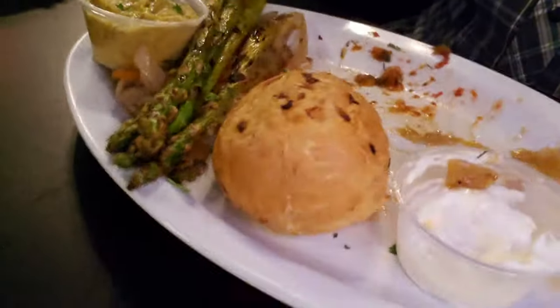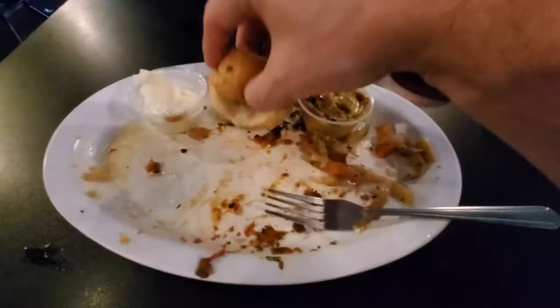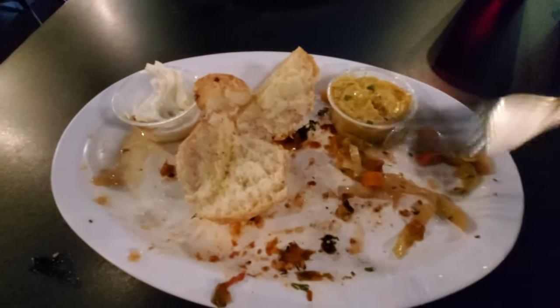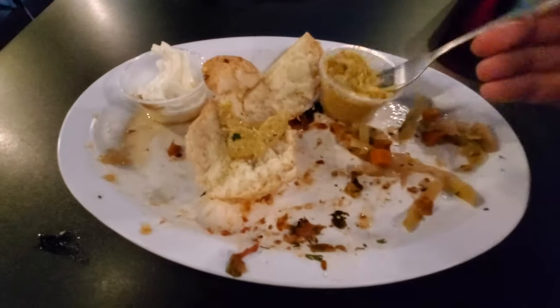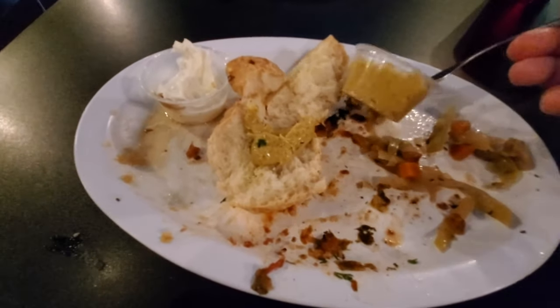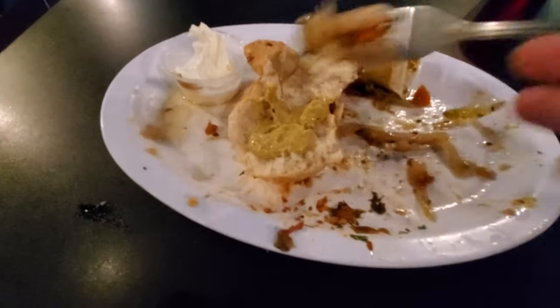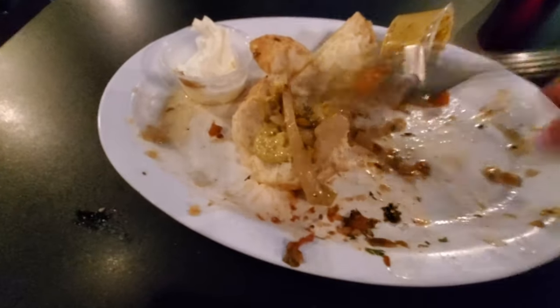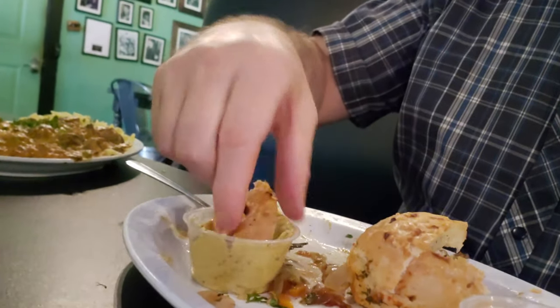It's not overly spiced — it's just really flavorful in every bite. I believe this is the capusta or the sauerkraut. And yep, this is sauerkraut. It's a thicker cut than I'm used to, but it's still got the same flavor as sauerkraut. I've got to use some more of this deli mustard on my roll because I love some good mustard, and this is really delicious mustard. So we've got to make full use of all of the delicious ingredients here — make sure we eat all the different items to clean our plate and make a good show of having a good time with our Slavic sampler plate.